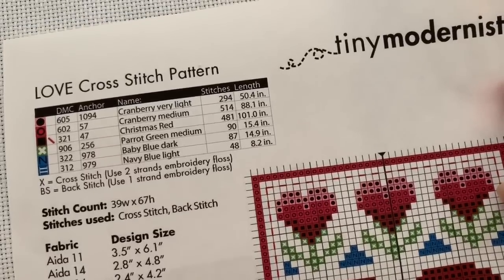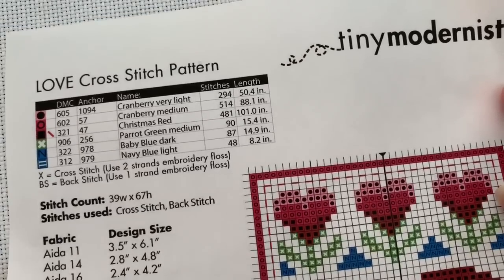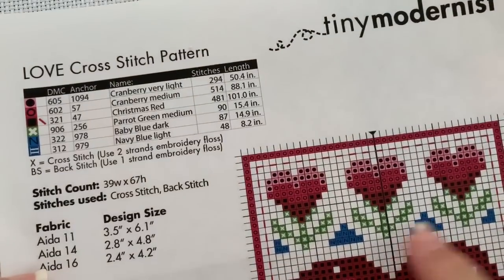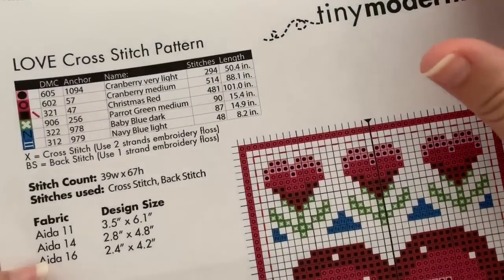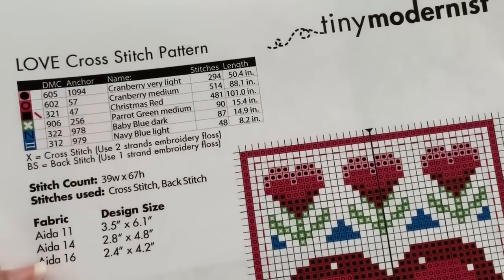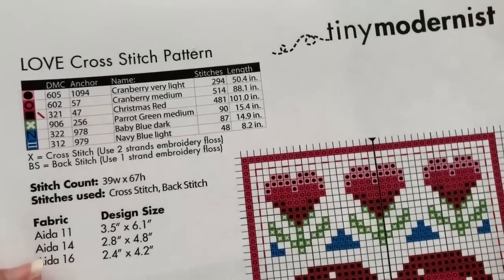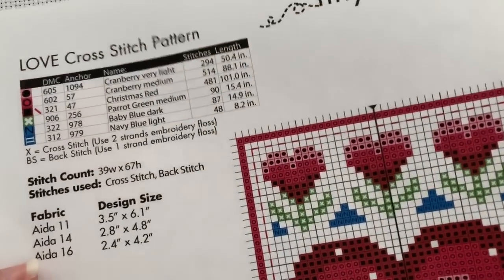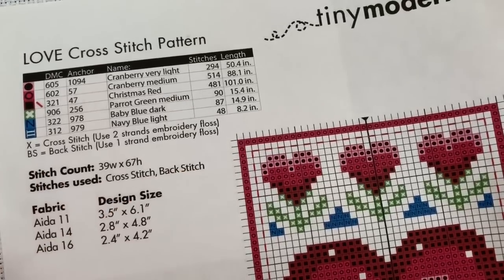And as you stitch more and more, you're going to get a better feeling for how big of a chart you want to stitch. Do I want to keep it under 100 stitches, whatever direction? Or am I willing to go up to 300 stitches? There are charts out there, huge ones, that are like 1,000 some stitches. There is something for everybody, and you will come to learn what your preference is. Stitches used, cross stitch and back stitch.